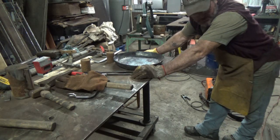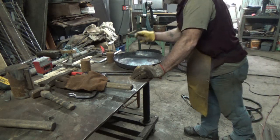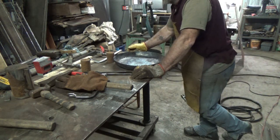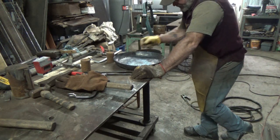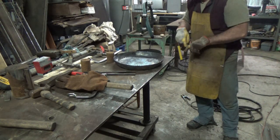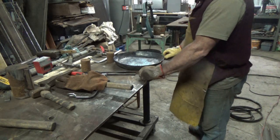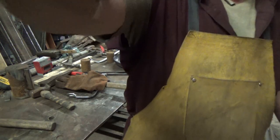So let me go ahead, and since the forge is still going, I'll make up a handle. I'm going to use 1/2-inch round. I think normally I use 3/8, but this is a heavy pan, though. I'm going to use my signature 1/2-inch round with a loop on the end kind of thingy. And I'll be back sometime.